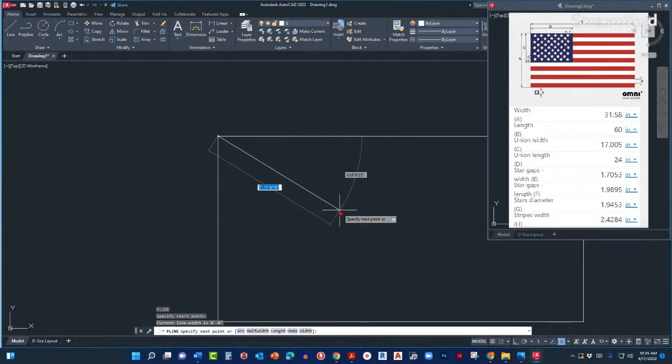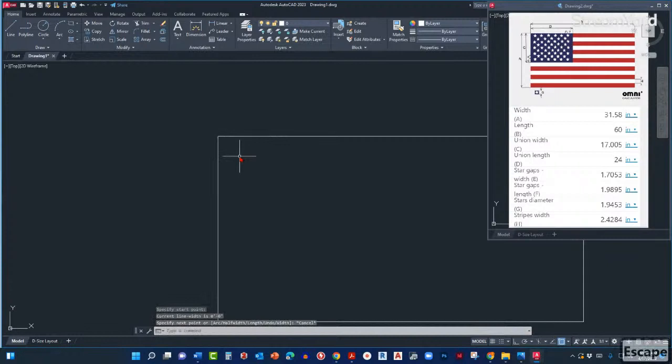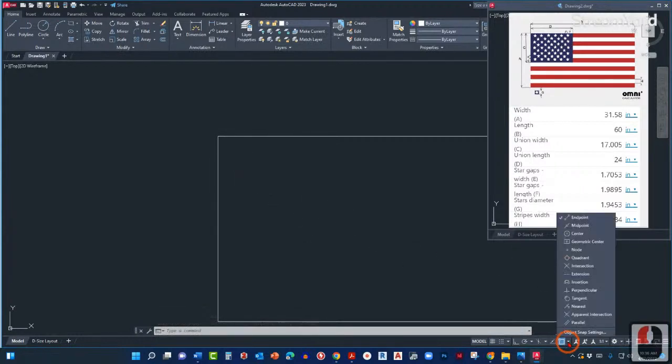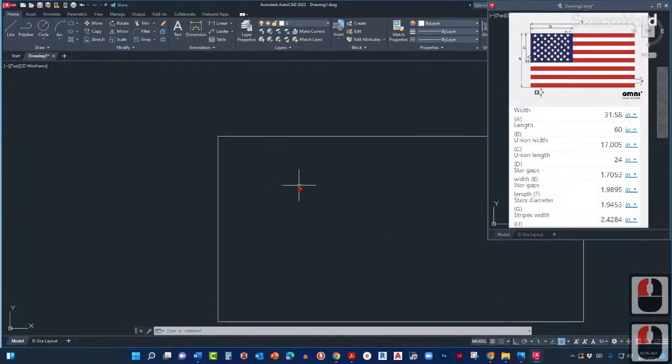So what I'm gonna do is cancel that. To cancel or finish any command, you can use the escape key on your keyboard, like so. So let's go back to our object snap settings, and we're gonna need over here the apparent extension. So let's click that and let's see what happens now when we start the polyline again. PL, and move over here and then move back.